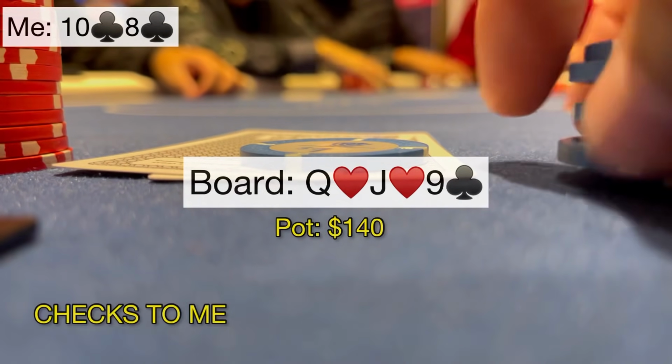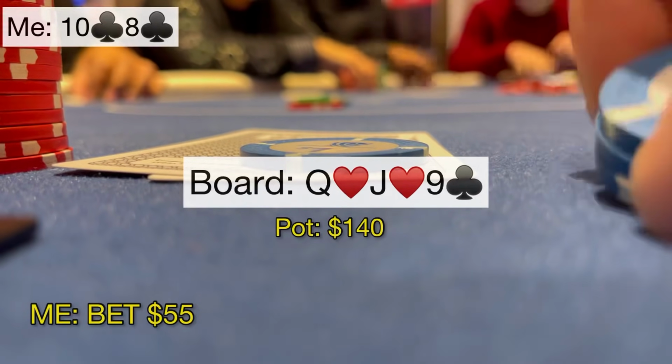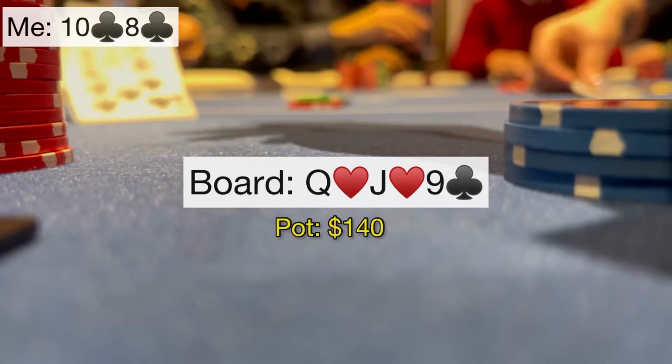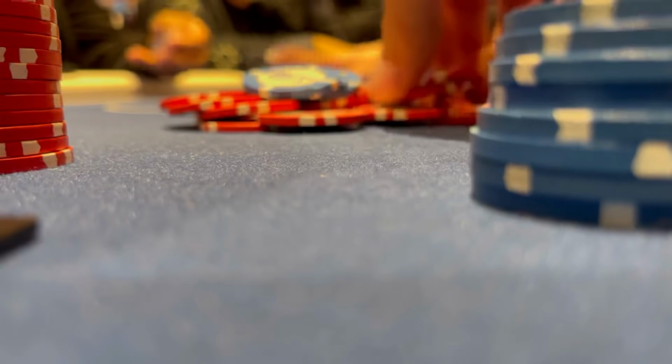Wow. It's check to me. I bet $55. Somebody's got to have a piece in this 7-way flop. Come on. Come on. Nope, it folds all the way around and I win my first bomb pot ever. What a great suggestion by my neighbor. Hey. That's it? Hey. God, don't turn over a hand.